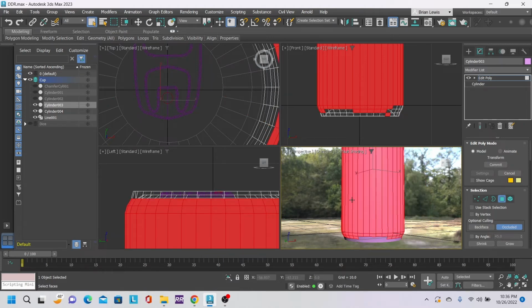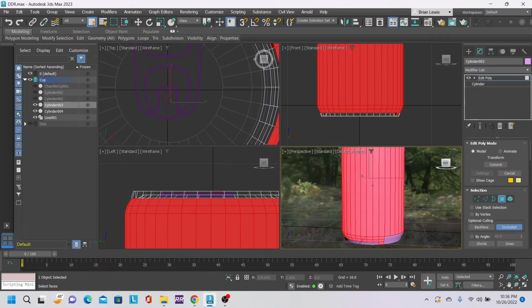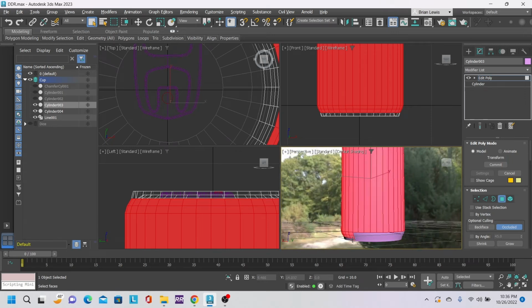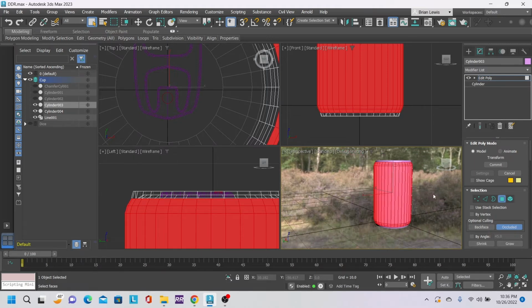I'm going to go to Select Only Tool so that way I don't accidentally move stuff again. Hold down Alt because I don't want that piece right there selected. And there's all that.